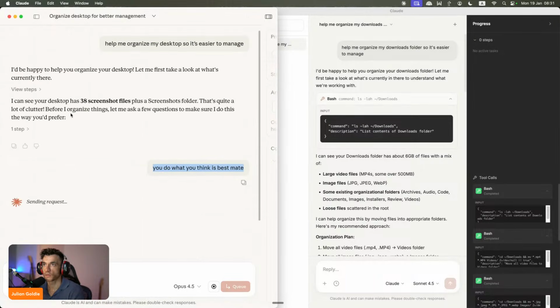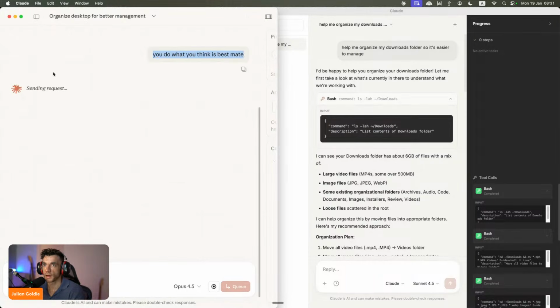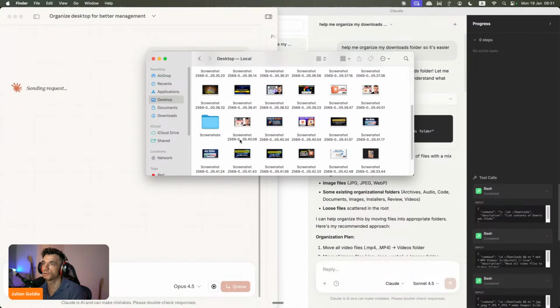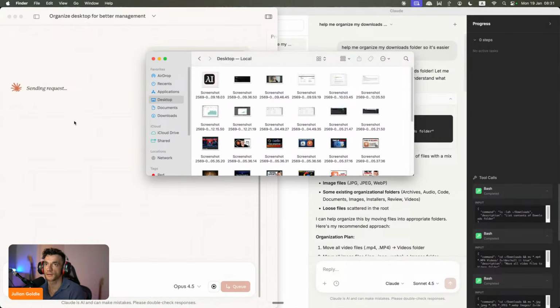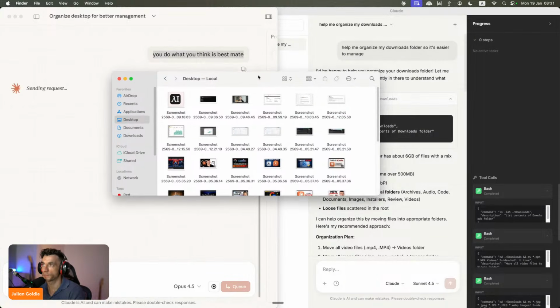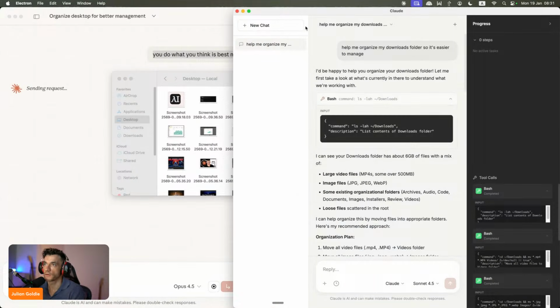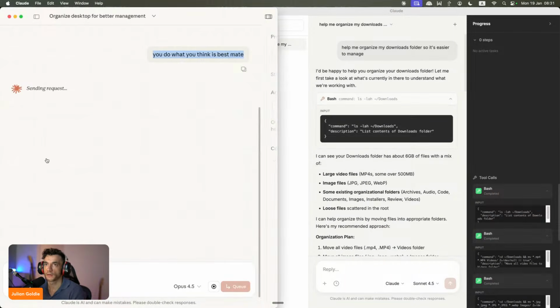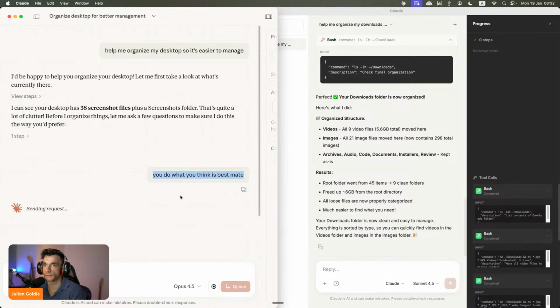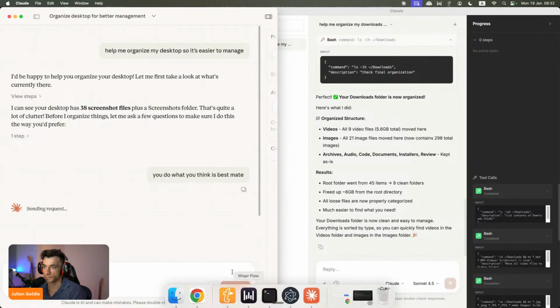We have to send this request, and then, yeah, I mean, that's taking way longer. If we have a look at the desktop, it's still not organized. It's still quite messy, as you can see. And I would say if I have to look at which one's the fastest or the most autonomous, I'd probably go with Open Claude right now. So Open Claude is destroying Claude Cowork. I mean, it's early days, but you get the point, right? I mean, this is taking absolutely ages. It's redonkulous.